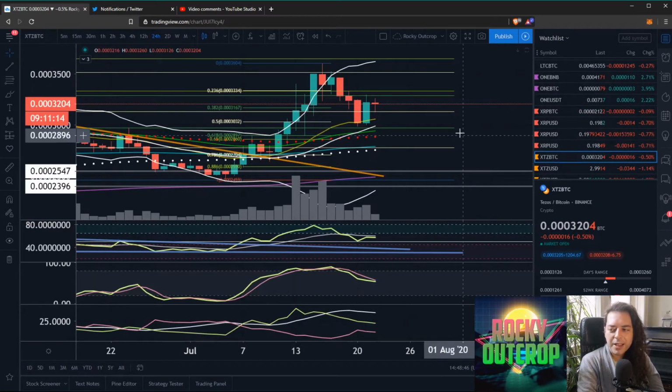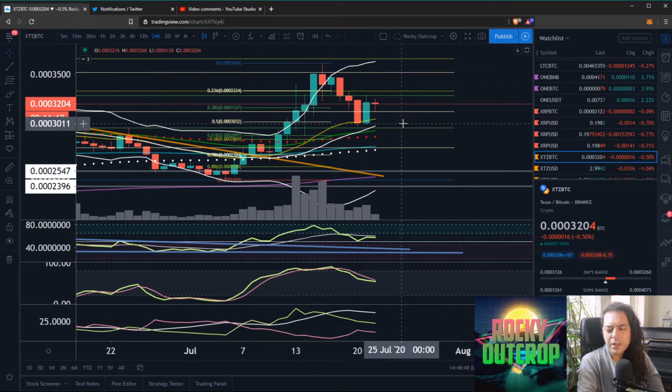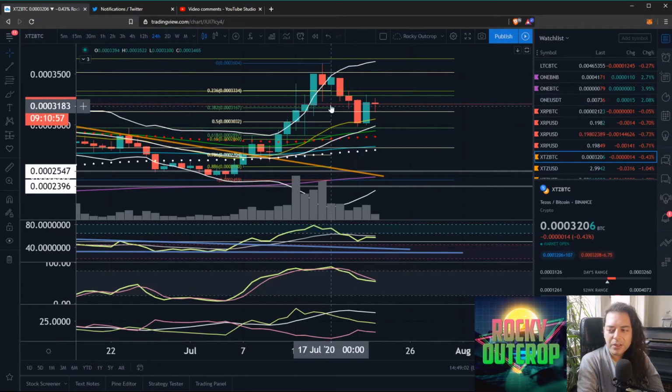Looking over towards Tezos, and I know that I'm just going through here doing these headlines at the minute, and we will break things down a little bit more. But this is useful, I think, to folks out there, just to get a first look at where we are, because maybe you're interested in one or two of the other coins and you wouldn't otherwise look, so you can spare a minute or two for each one, and then we'll go back and go through them properly.